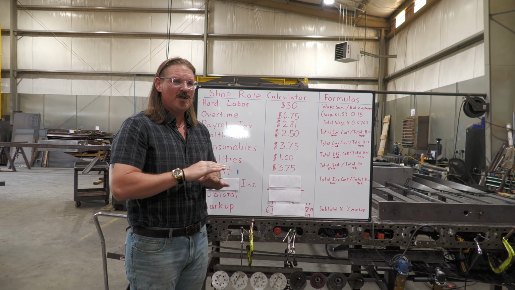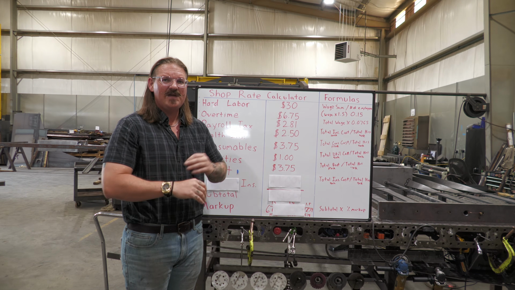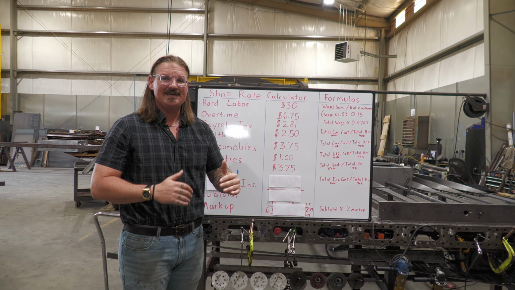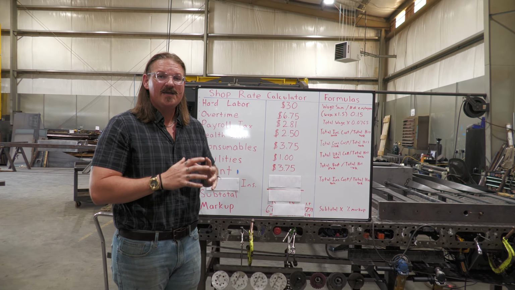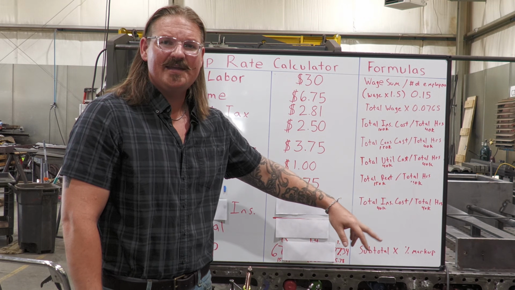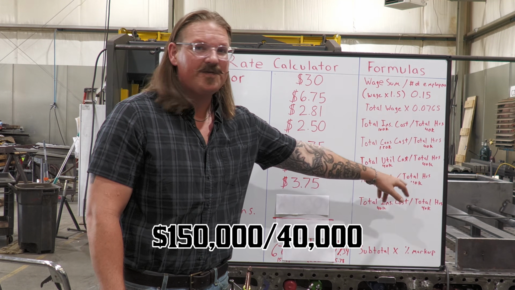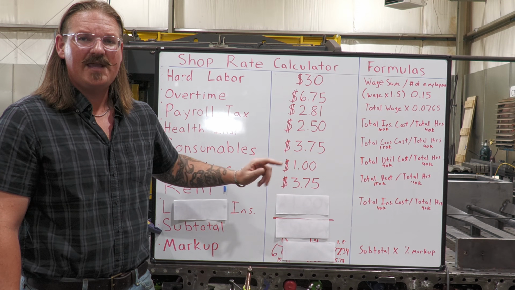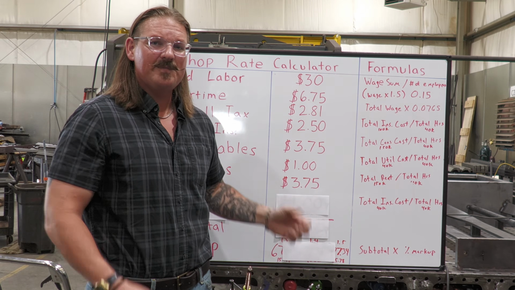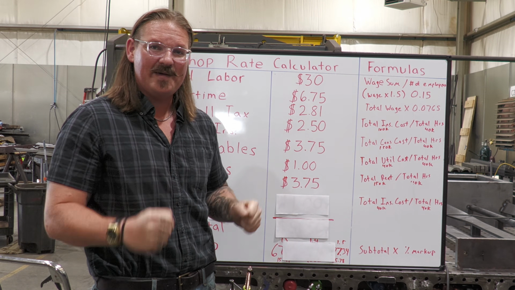I started with no debt for years and years, and then eventually I slowly started getting loans on key pieces of equipment that were going to grow our shop and multiply the human potential of my workers. That is 150K a year divided by 40,000. That gives us $3.75 in rent that every hour has to cover, so I can make my big aggressive payments and get the bank off my ass.